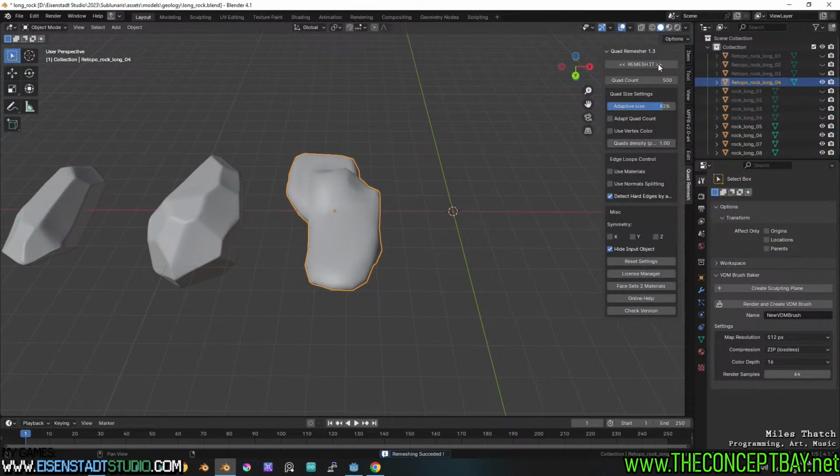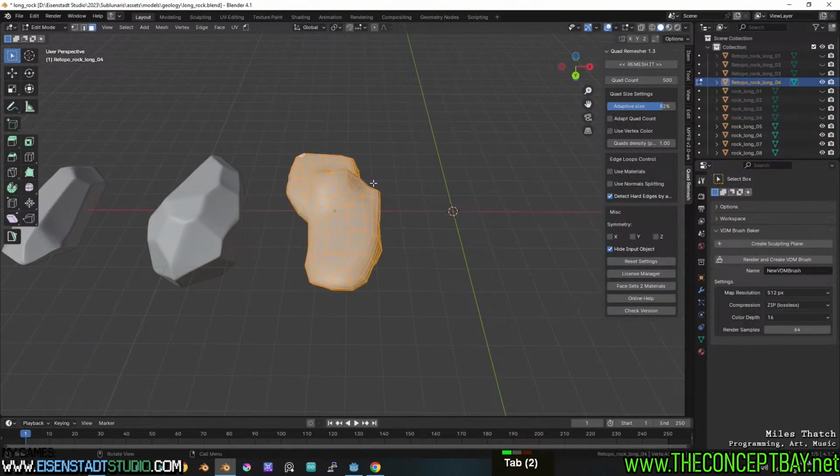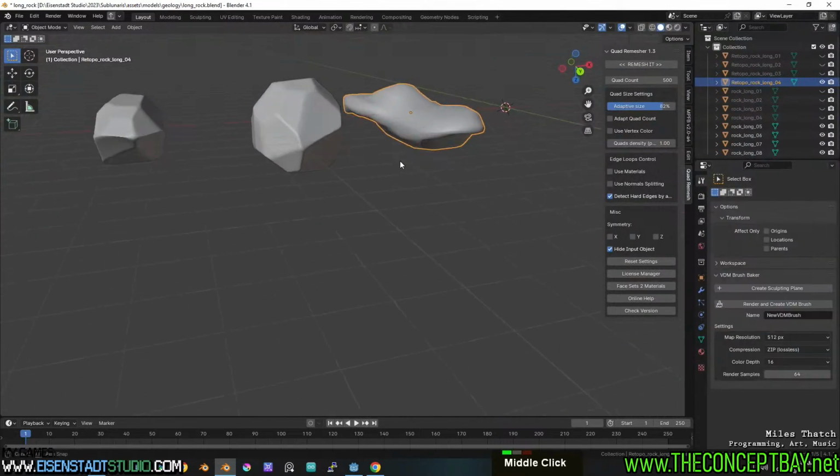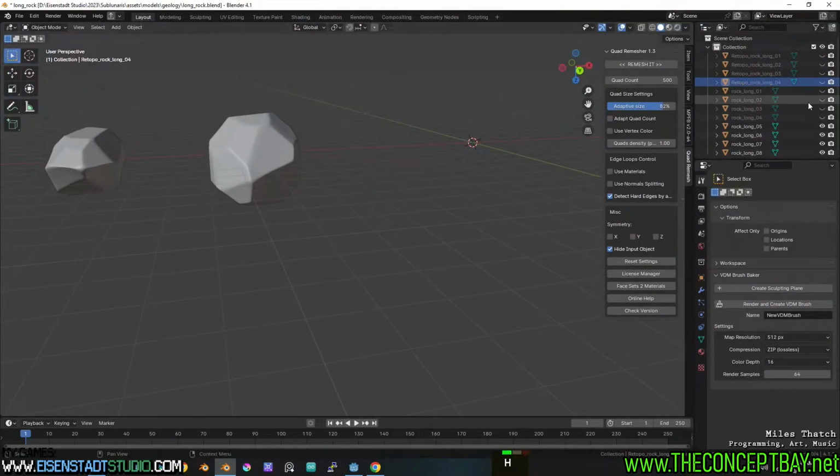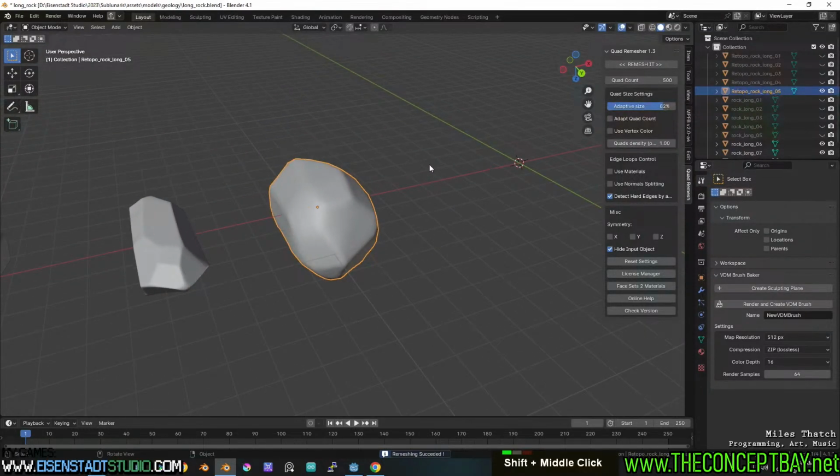Okay. 437 verts. That's good. The interesting thing is that you could technically keep remeshing the already remeshed object and basically get a lower resolution version of it for LOD.